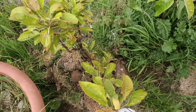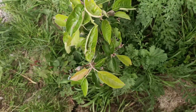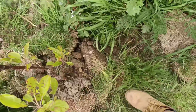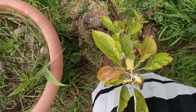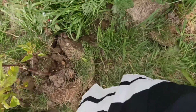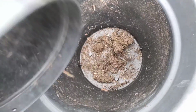So this tree, you start to see the roots coming out. It was in this pot. I think it was getting a bit too big for it. Planted it right next to the other tree I bought. This one is slightly bigger than the other one, but you can see they're starting to grow leaves on them, but these ain't. I think it just needs to be better rooted in the ground. So the stuff I was giving up, I put all this on top as well just to keep it moist more. And I got some pots and they were drying out. Didn't work out so good, like this one. I can see if I can fill this up and put my sunflowers or something in there.